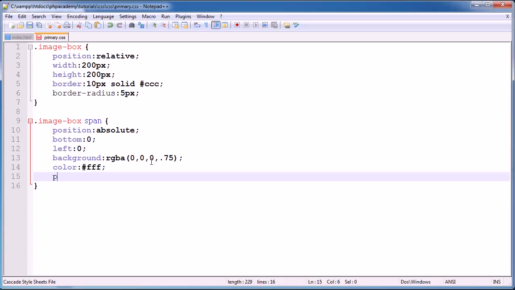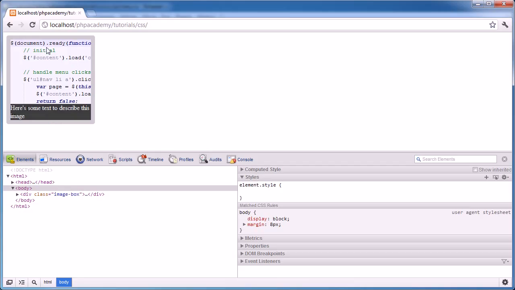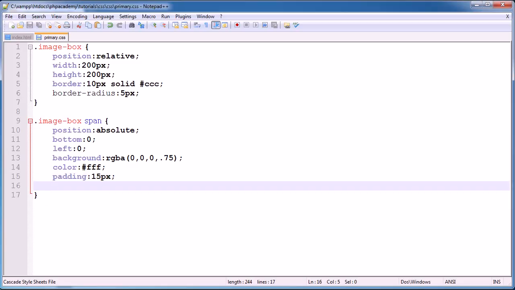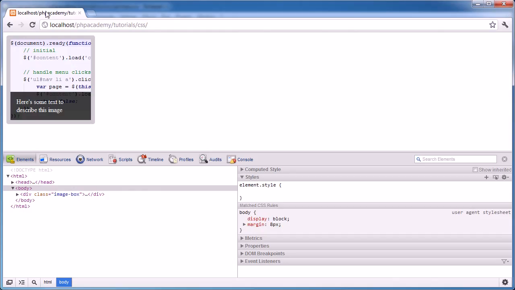Okay, so let's go ahead and give it some padding. I'll give it 15 pixel padding, which will obviously bring everything inwards and expand the height of this smaller container as well. And let's go ahead and just change the font. Probably not a good idea to change the font just specifically within this, but since we're doing this as a standalone example, we can go ahead. I'm going to set the font to Georgia and provide the serif fallback.